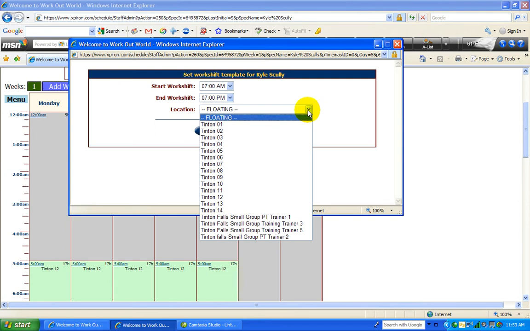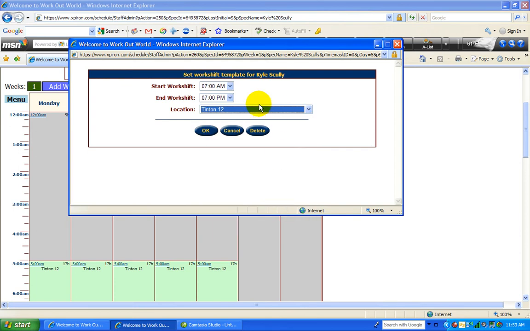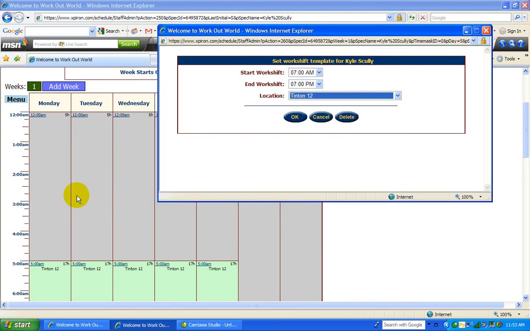We're going to change the location to Tinton Falls 12. Now, the location means what column in the schedule the staff member is going to be. So for each staff member, you're going to want to choose whether they are sales rep 1, sales rep 2, sales rep 3, and so on. Once you decide which sales rep they're going to be, that's where you select the location here.